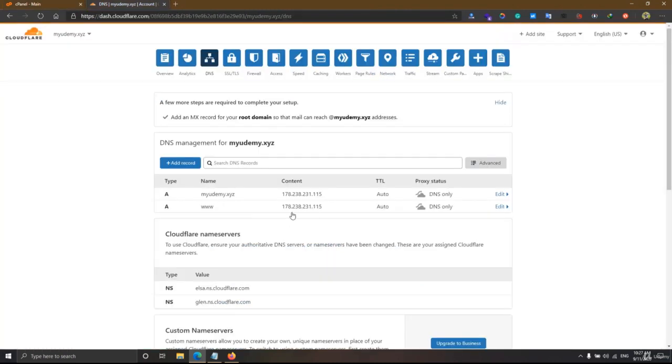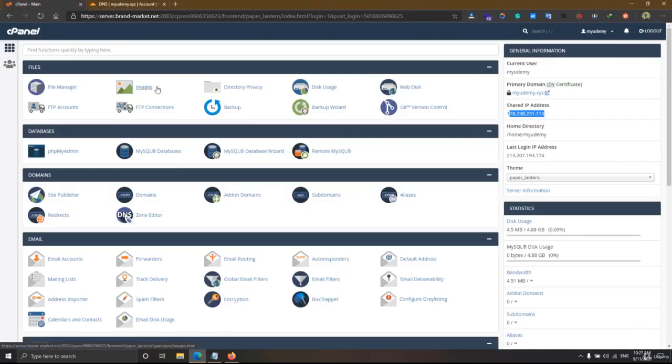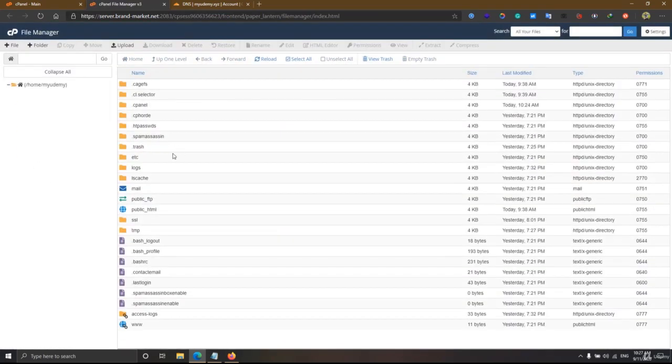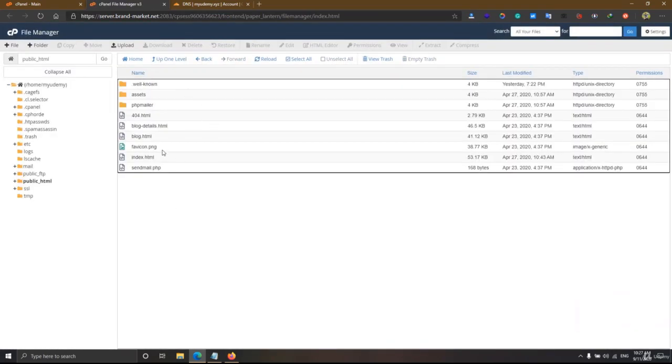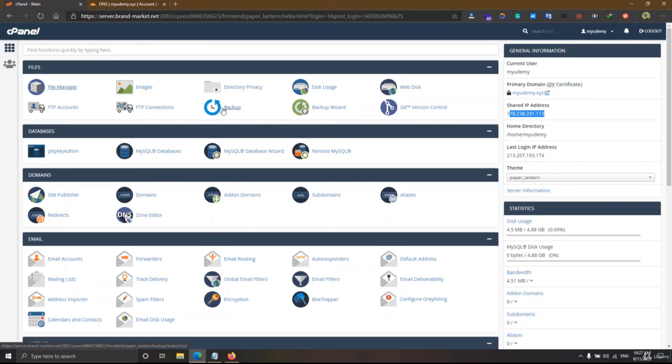After I restore this domain to my server, I'm going to change these IPs to my server. Alright, first let me show you the files. If I go to public_html of my website, these are the files which are used on my hosting right now.